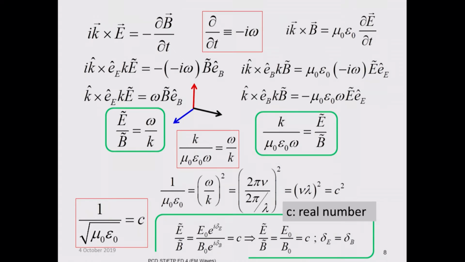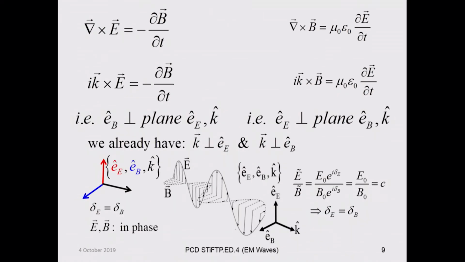Okay, so until now, for the sake of generality, we considered them to be in different phases, but now we see that they are actually in phase, and our conclusion is that the electric field, the magnetic field, and the direction of propagation are all orthogonal to each other, and E and B are in phase. So you see that the nodes of E and B are at the same point. They rise together, they fall together. Okay.